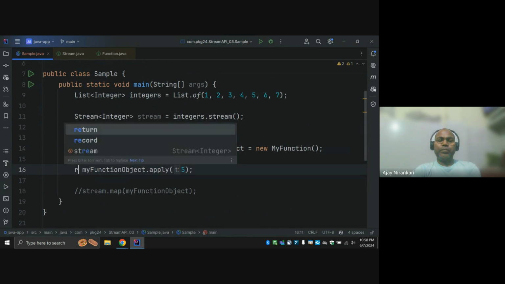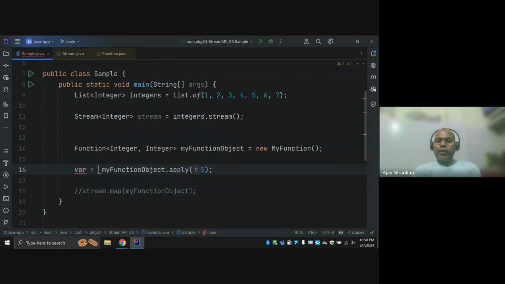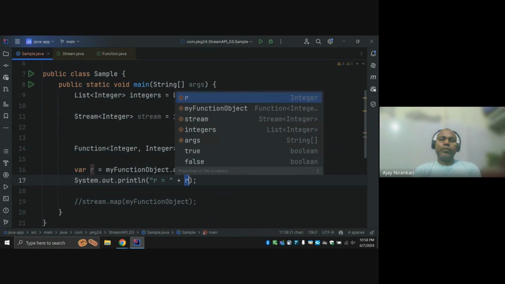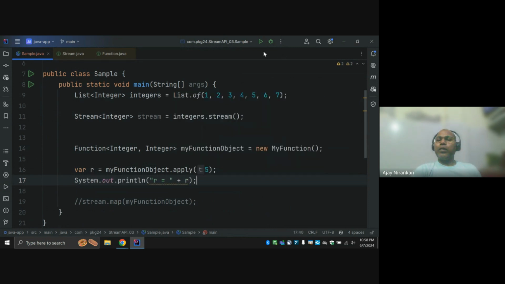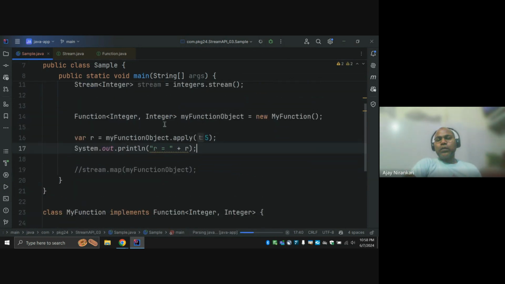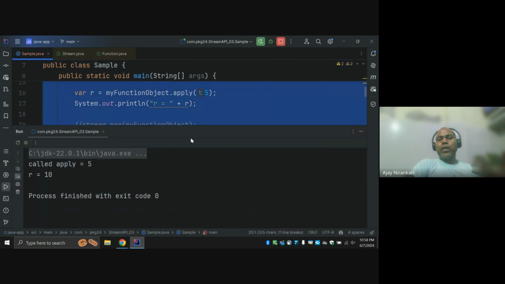Return. So here you can get the output. Now I have this object, and I can use it in any place.